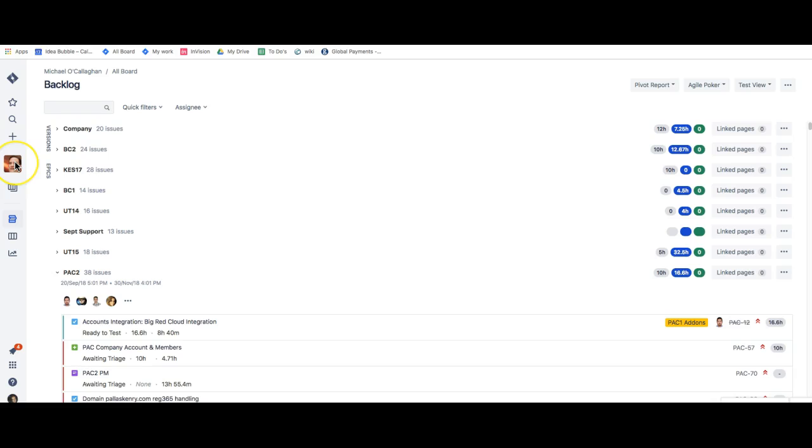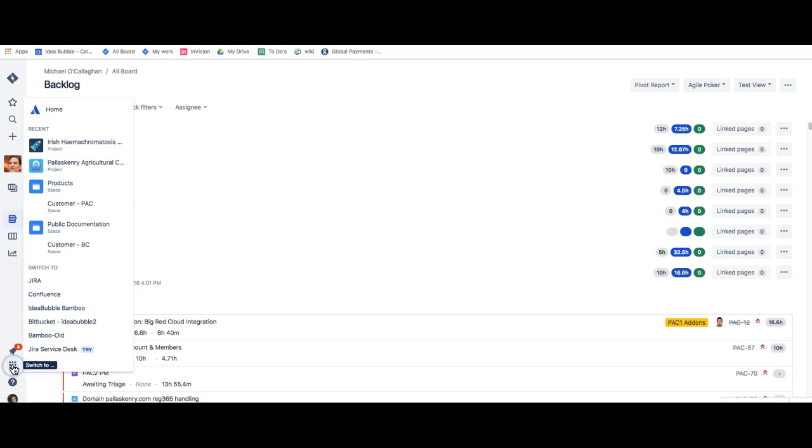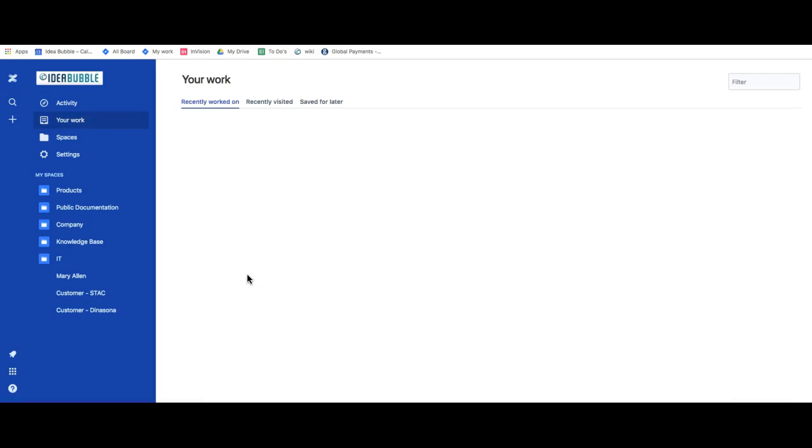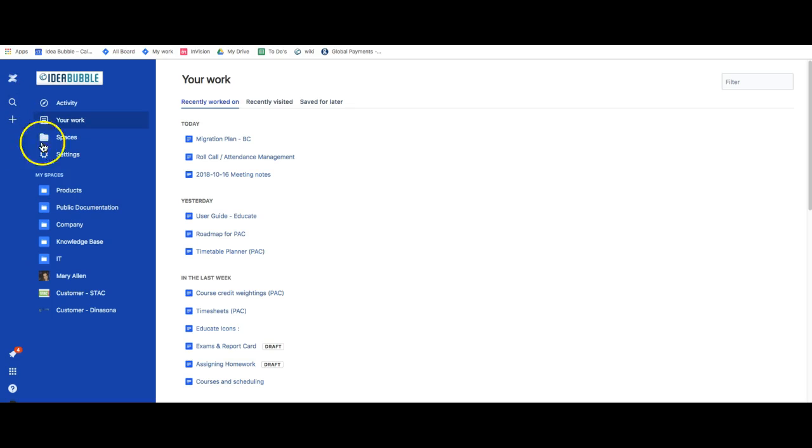And then the other thing which I think you'll use a lot more is Confluence, which we call Wiki, aka Wiki. So to get to it, you just go down here, quite like Drive, or the way Google has their little icon up top on the top right. This is down on the bottom left, but you can switch to Confluence. So that is your whole wiki management and adding documents and different stuff like that.